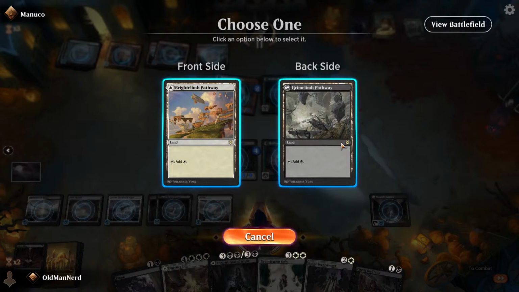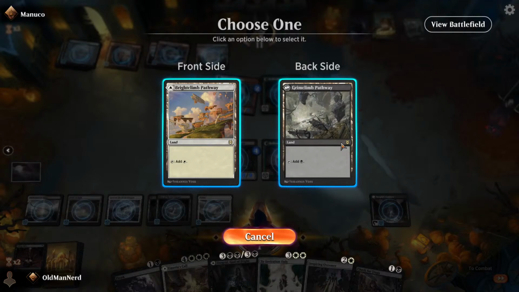So I'm going to start with a Turgid's Lantern. And a black.